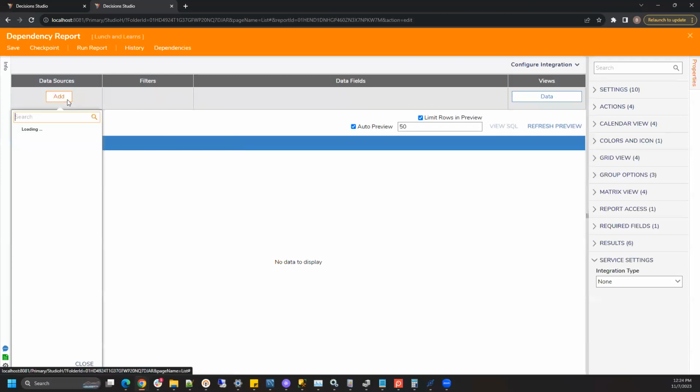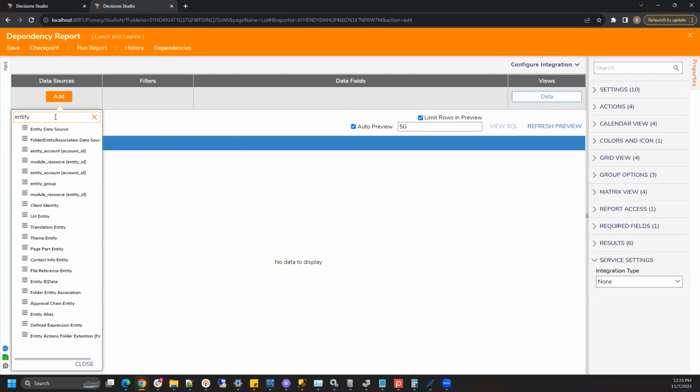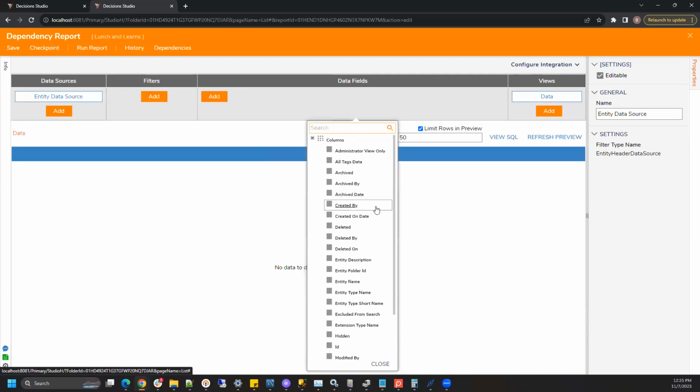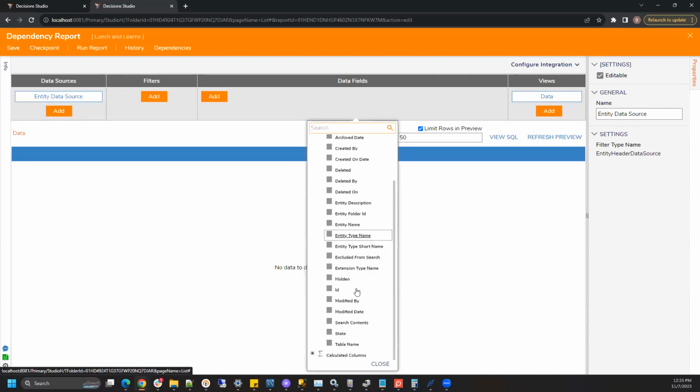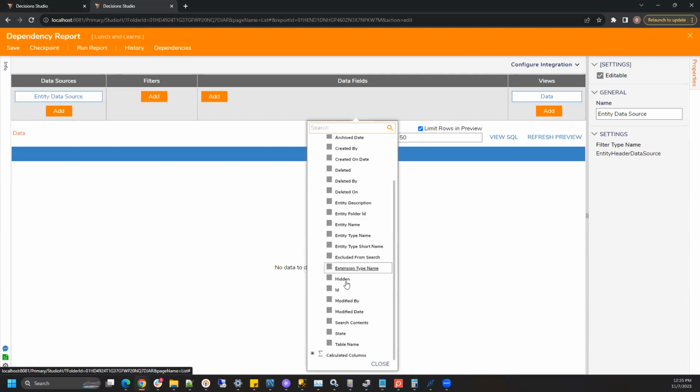So we could probably go by entity header or entity data source. I don't know if this type keeps track of full file paths though.